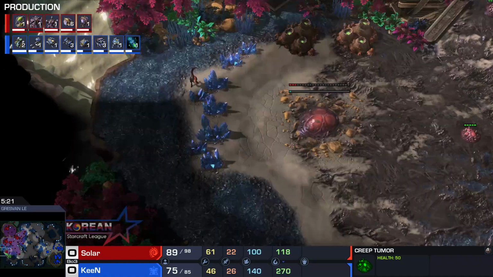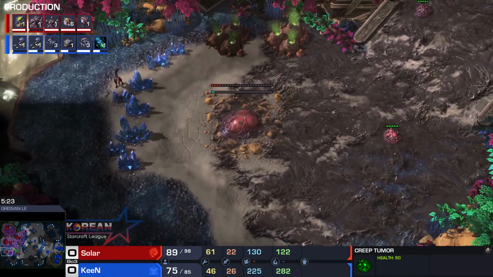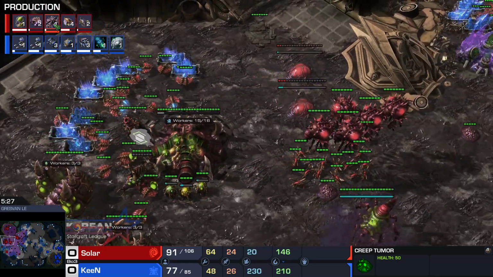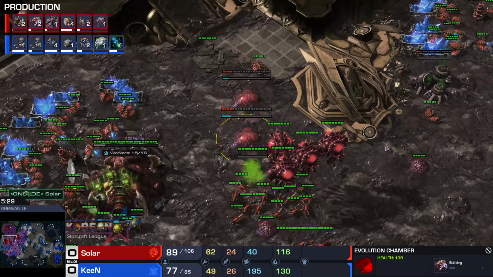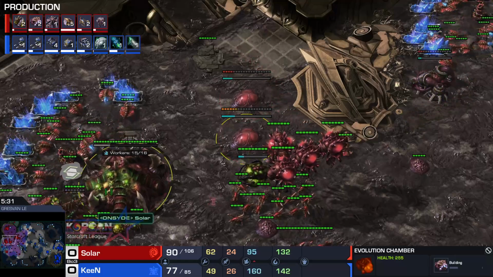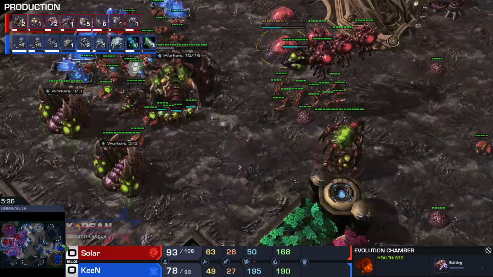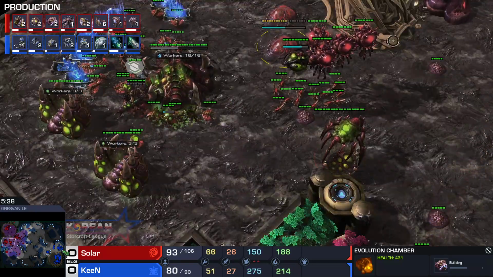All right. Fourth hatch going down for Solar a little earlier, and he does have his double gas. He's going to start saturating, going into double Evo and a lair. Wait, lair finishes up in a baneling nest. It started somewhere. Well, whatever. Wait, what the hell? Okay, it finished. I'm getting tired. Holy crap.